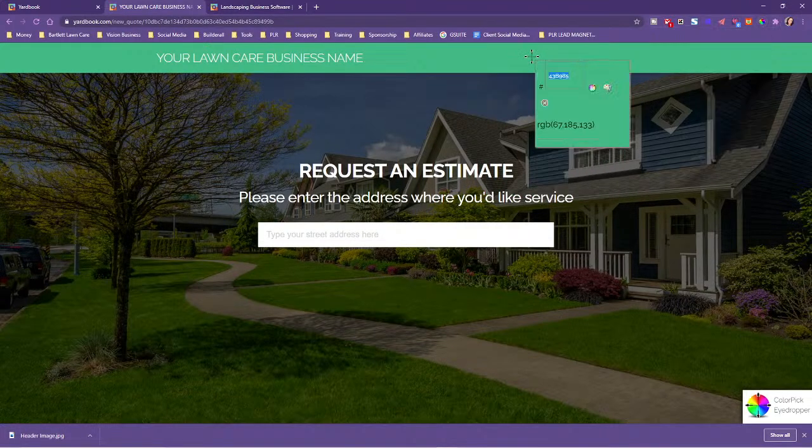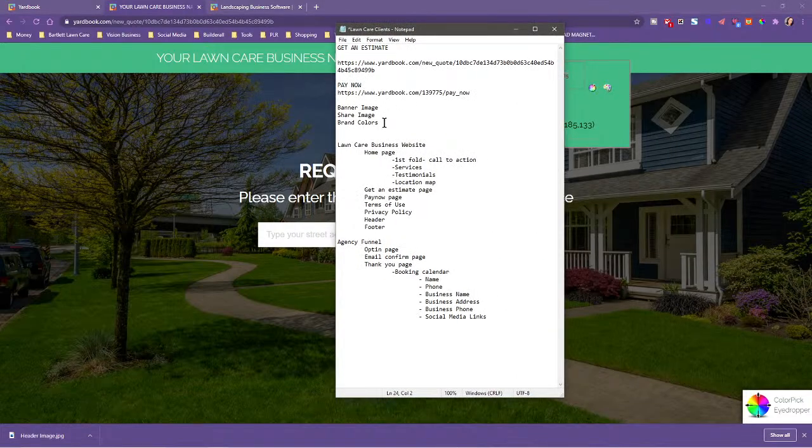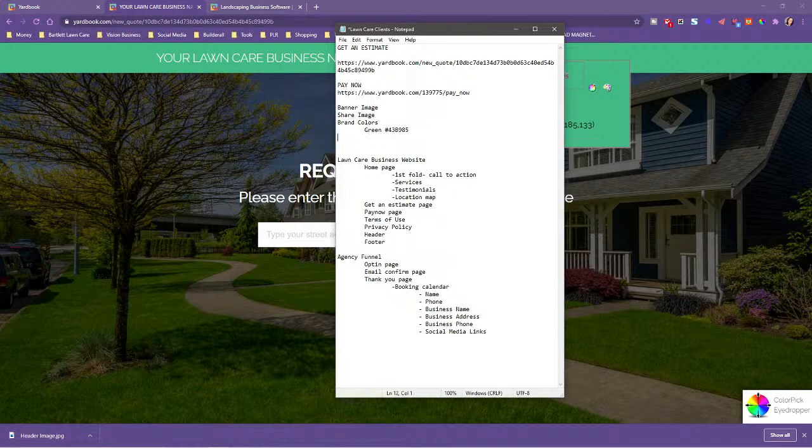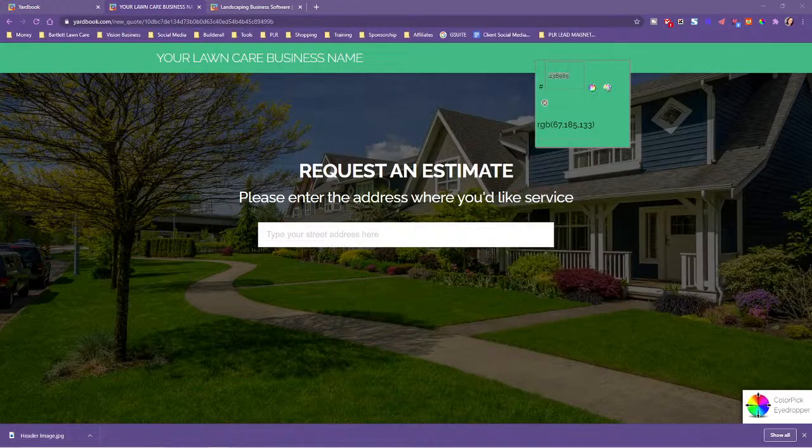So we definitely want this color here. I'm just going to press Control C to copy, and I'm going to get our little cheat sheet back here, and press Control V to paste. Let me go ahead and call this green so that I remember that is the hex code of the green color. So let's grab some other colors because I really like to have about 4 colors, okay?